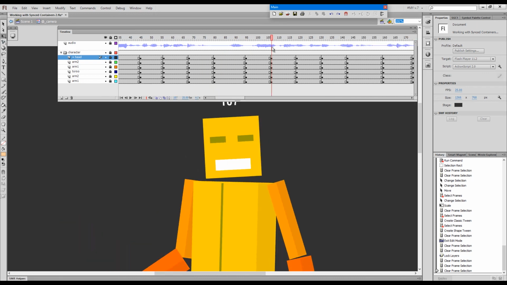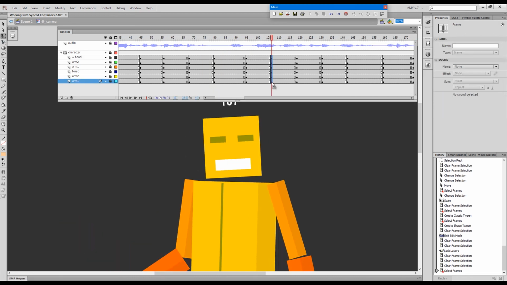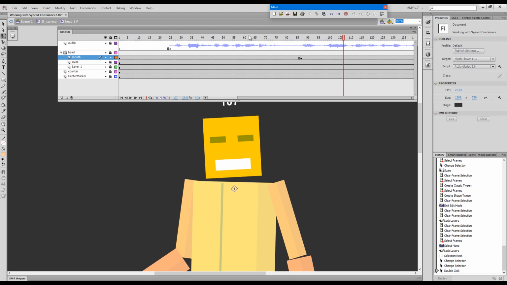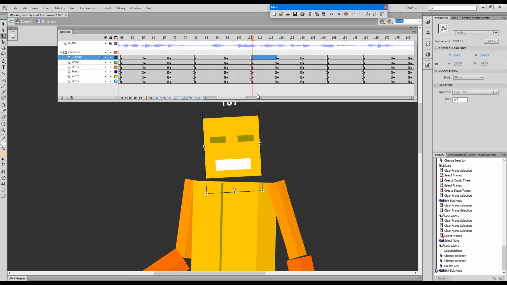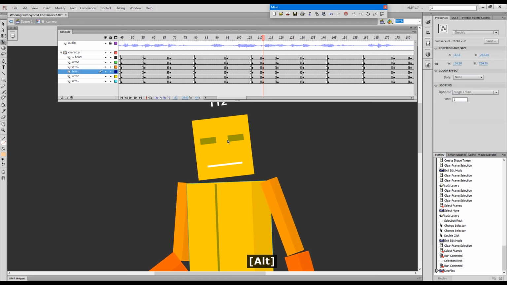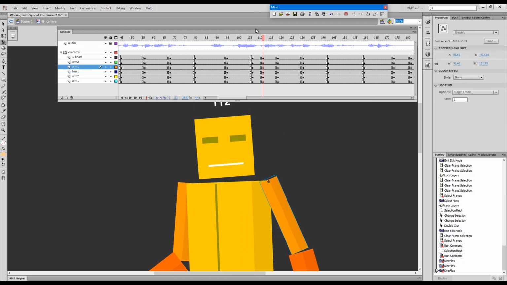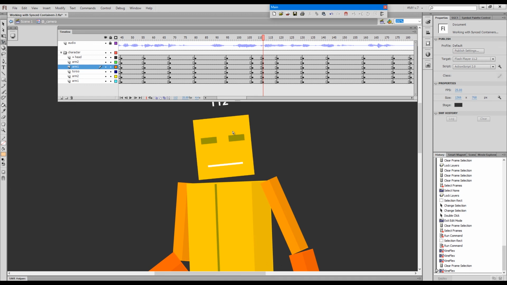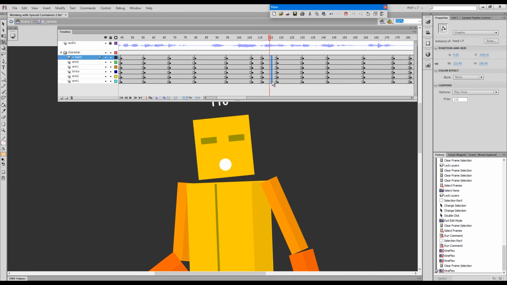If externally now we need to add keyframes or polish the animation or retime, this is very easy because, as you know, the internal timeline is lip synced, or the facial animation is all complete, and now externally we can polish our animation. So if we would like to add a keyframe here, for example, and change the pose a little bit, we can do so without losing any work because the lip sync is internal and it's completely independent.